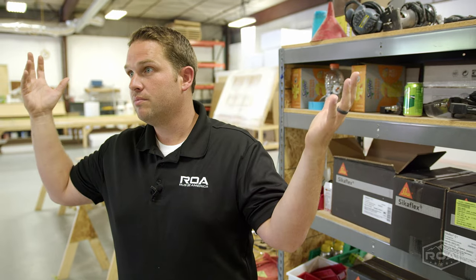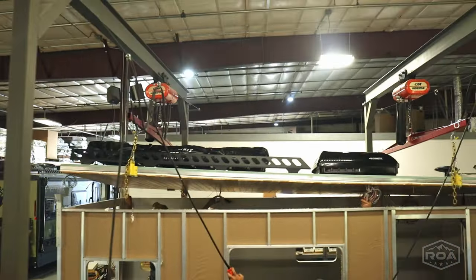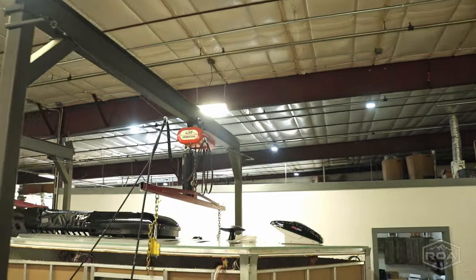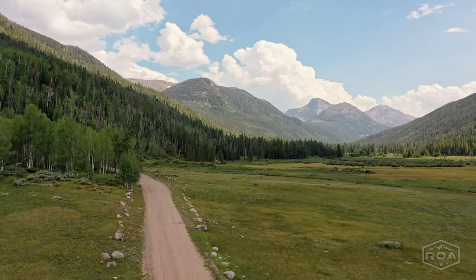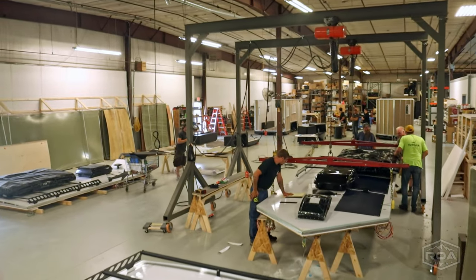Other manufacturers are just okay with saying after 10 years you've got to replace the roof — that's just part of ownership. It's really impressive that his approach is not about the cheapest thing, but what's going to last the longest. It feels like this is a trailer you can keep your entire life and hand down to your kids. There aren't very many manufacturers in the industry that think like that. That's what I'm learning from this entire thing.